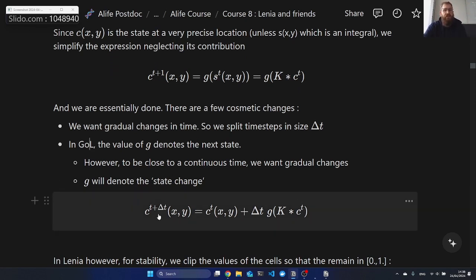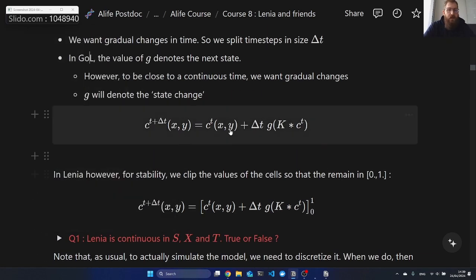And so we get this equation here, which tells us at time t plus delta t, the new state will be the same as the previous state, plus a small change proportional to delta t. And the direction of this change will be dictated by the value of g. If g is negative, it means that you should lower your state a little bit. If g is positive, it means that you should increase your state a little bit. So the last thing we do is, because we want stability, because this is pretty unstable, right?